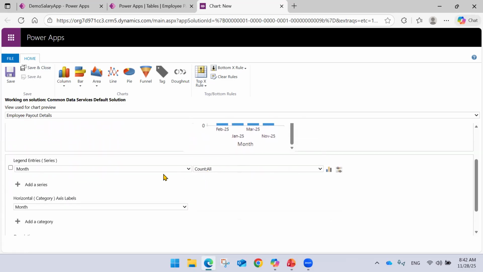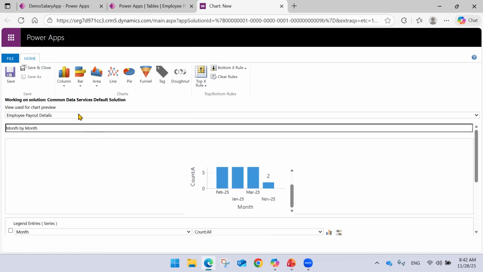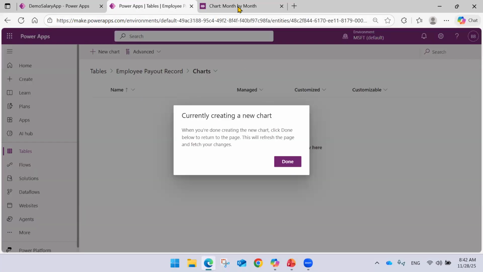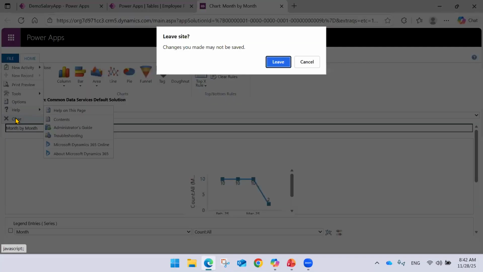Here the UI is not that beautiful, but yes. So if you create this chart and say save, the chart is saved. Then I would like to use, let's say, instead of bar and area, the line chart. Okay. So before that, let me close this.